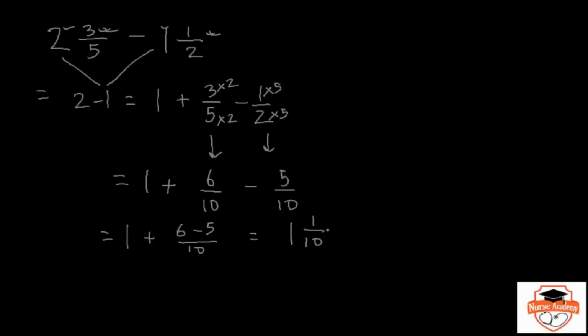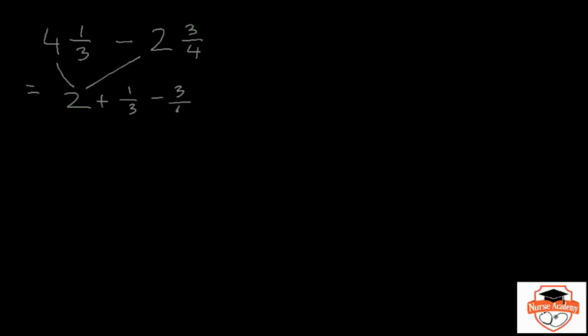Pretty simple, right? There's a little twist to the story. Now imagine you want to do 4 and 1/3 minus 2 and 3/4. Like I said, subtract the wholes. 4 minus 2 is going to give you 2 wholes. That's fine. And then subtract the fractions. 1/3 minus 3/4. They aren't on the same denominator. So time for us to change them.